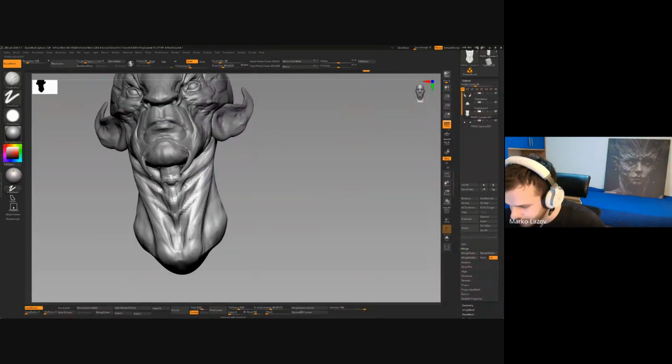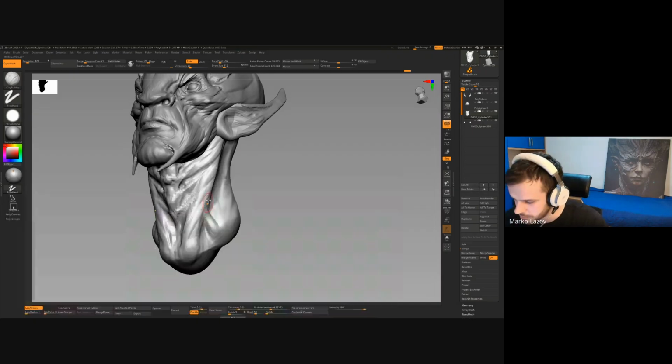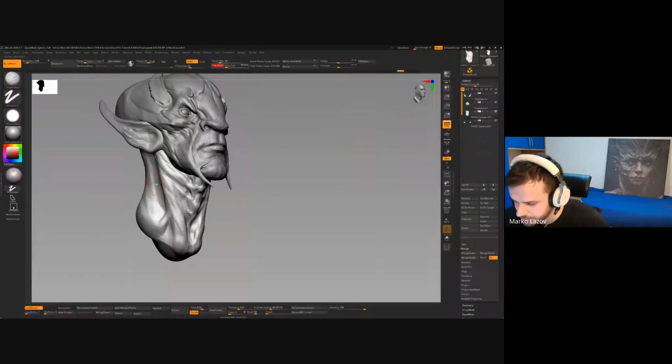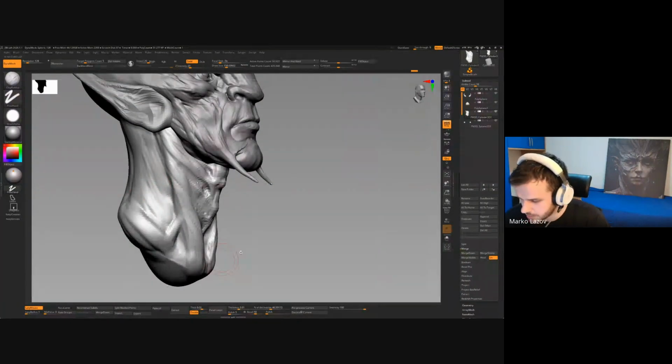That's why I've used ZRemesher, Decimate, and pretty much everything just to get the idea out, the design, and not worry about technical stuff, because it's just a matter of time. I want to explore designs. Exactly.